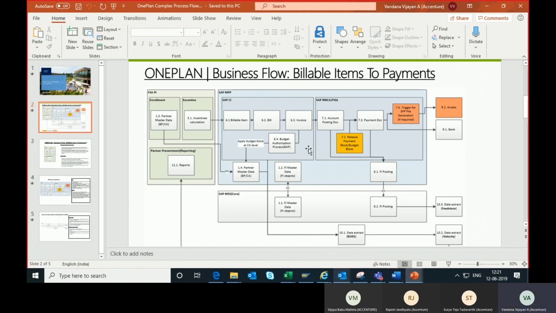Okay, and we have some background processes there to validate that budget, how much budget we have mentioned and how much has been spent. For those validations, we have a separate budget program created in SAP in the MPP systems, which runs every day. After every day's invoicing, it checks whether the budget spend has increased beyond your maintained budget. So that is already being checked in your production every day.